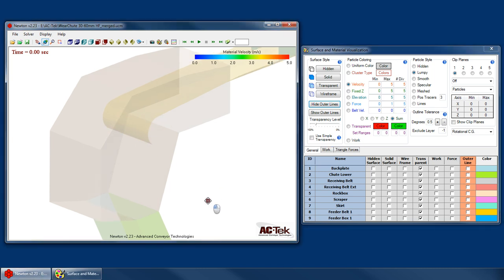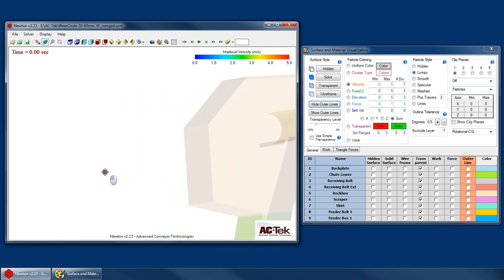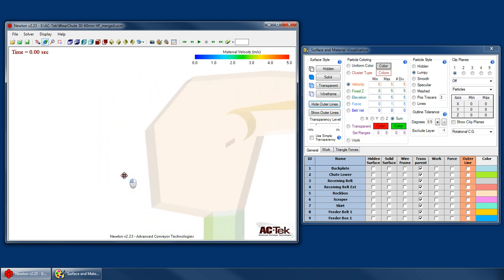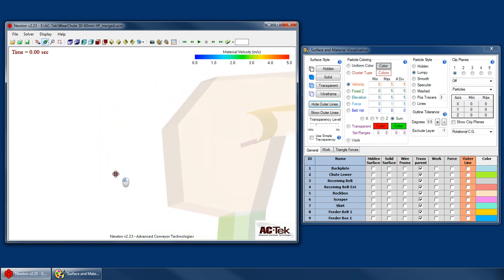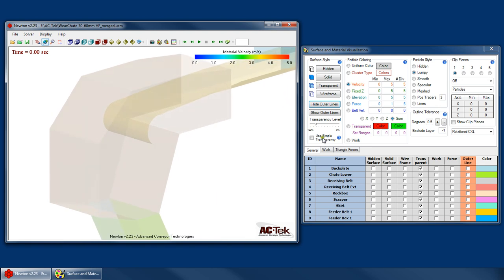Now, if I rotate the model around to the back side here, there's my belt scraper. If I rotate back to the front, it's missing. So what's going on here is there's an issue with the normal vectors, the front and back side of the triangle and the normal vectors. And by using simple transparency mode, we completely ignore all of that.